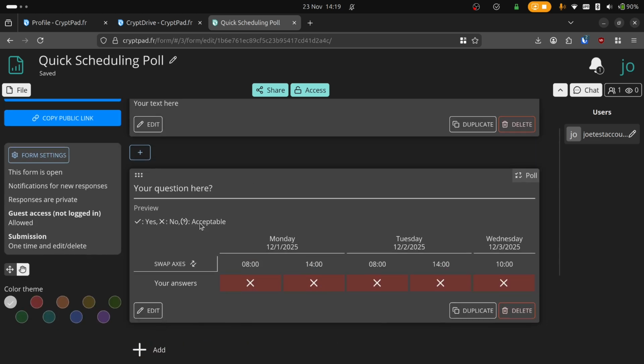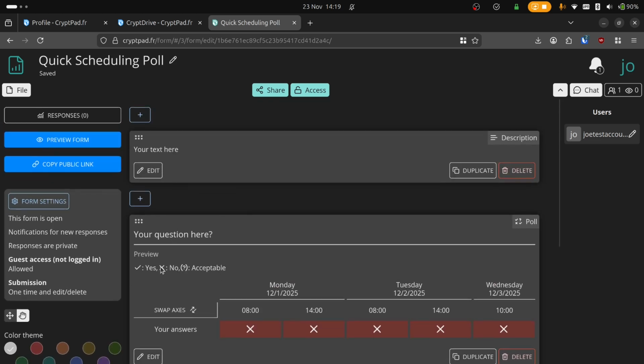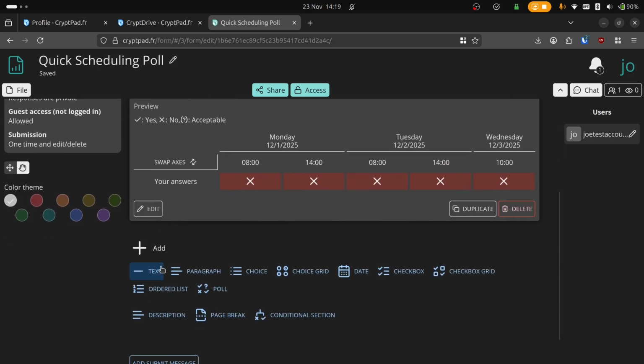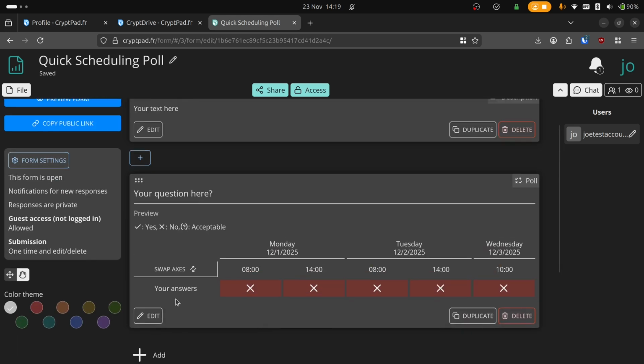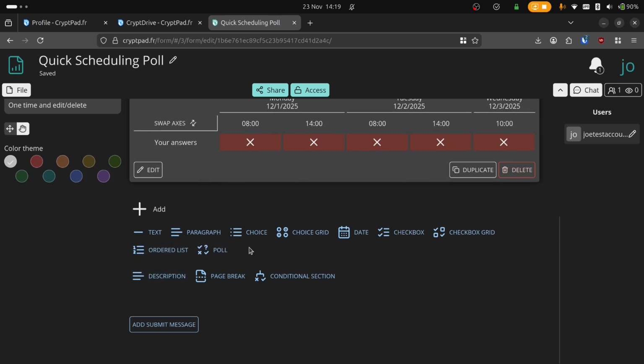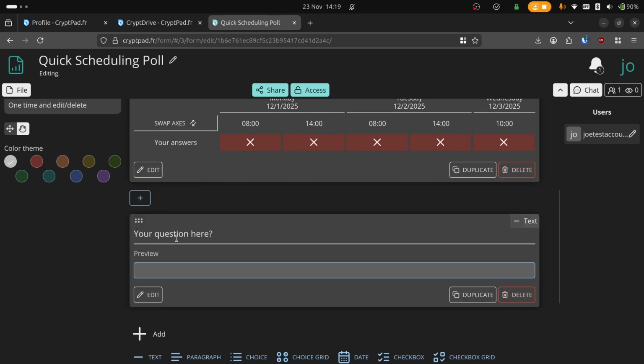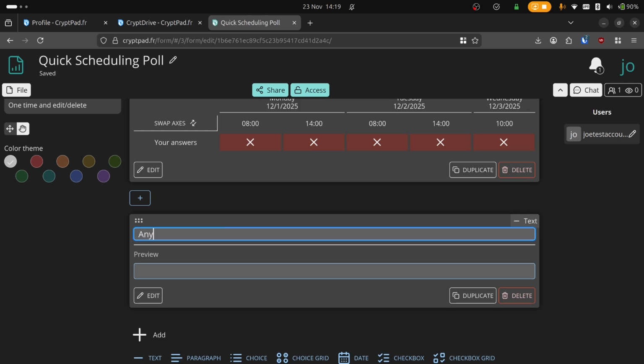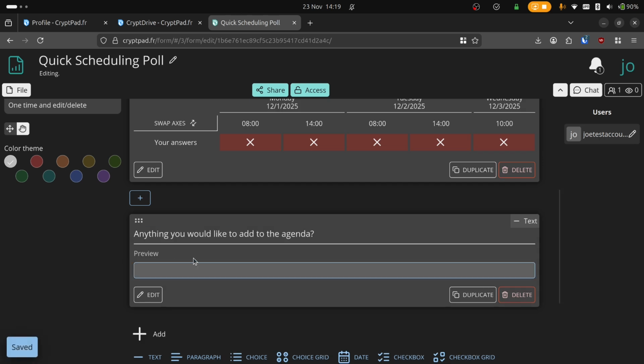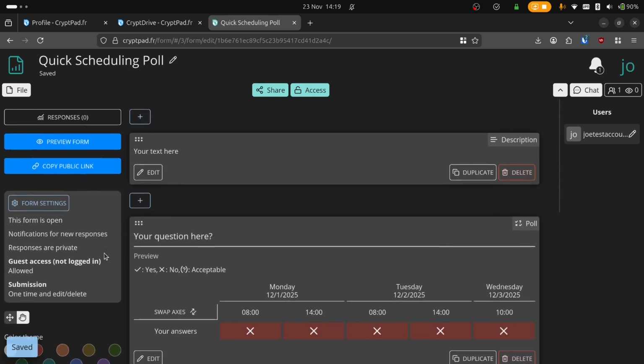And this is, you can create your questions in here one at a time. It takes a little bit of getting used to, but effectively there's one question at a time. You can add them in. You add in the type of question here, for example, anything you would like to add to the agenda. These are classically used for action sign-up sheets, where you want lots of people to be able to sign up and to be able to look through.